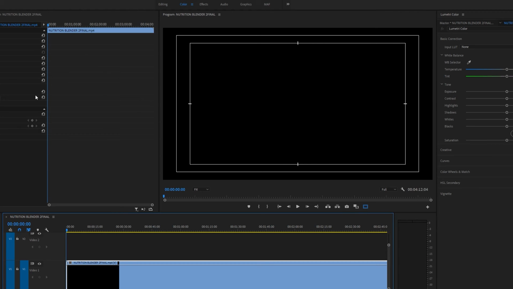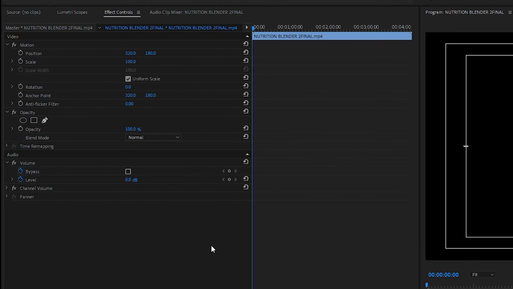So the next part here is what we call the effect control. This effect control panel is where you can work all the effects you are going to be using on the videos and the audios. Like you want to increase the audio volume, you want to add brightness to the video, you want to color grade the video, you want to reduce the sound, you want to fade the sound. Everything you are going to be doing on the audio and the video, this is where all the effects are controlled.